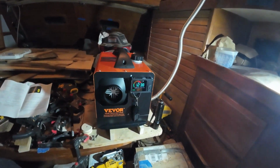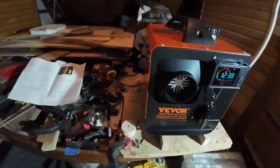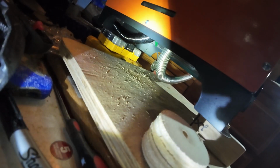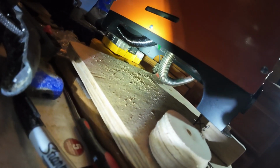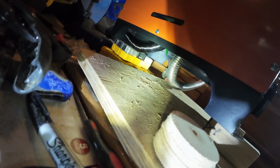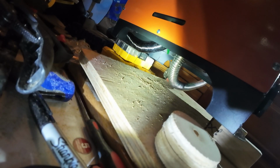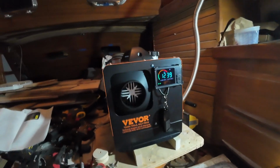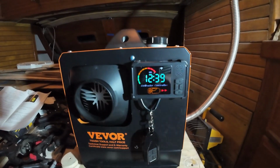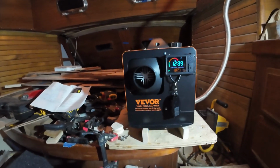I don't know. It just started going on its own here, so we'll see what happens. I want to look to see if there's any fuel on the line down here. No. So the fuel seems like it's still trying to prime the system. It doesn't look like there's any fuel in the line. Bubble. I just see air bubbles in there. But it seems like it's trying to prime, so I think we're on the right path here.